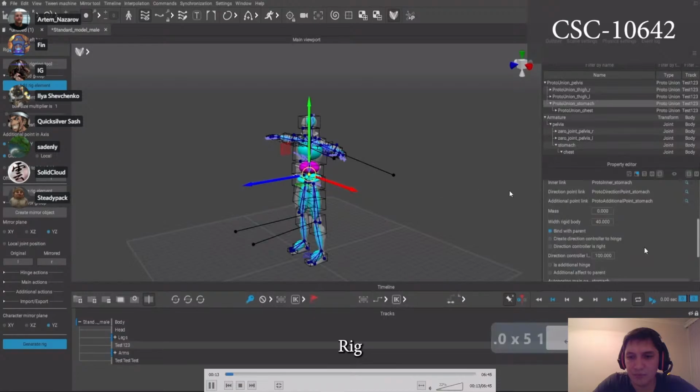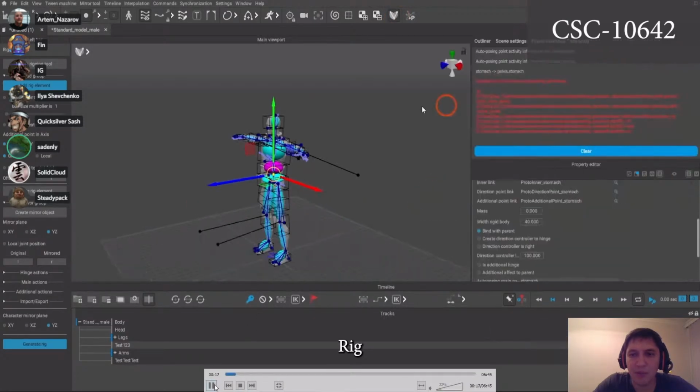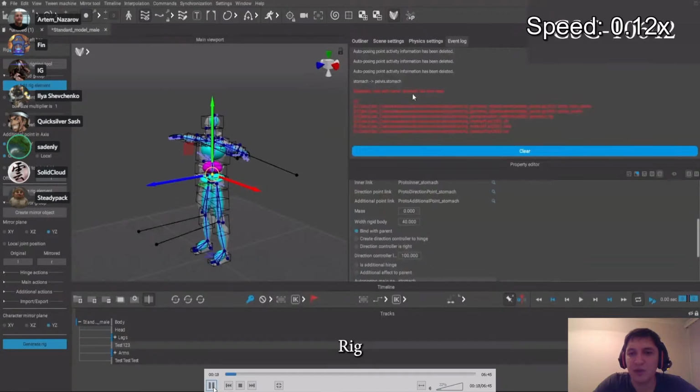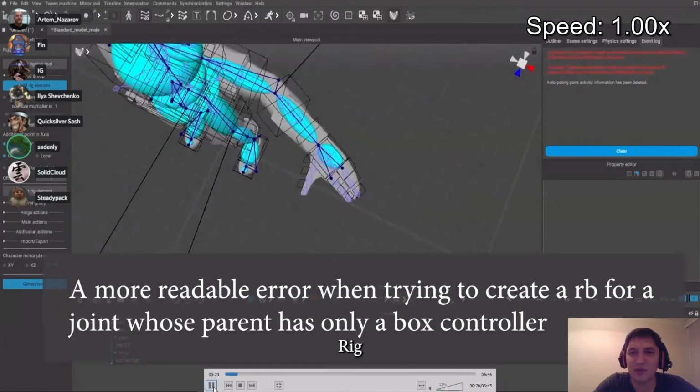so here there were some bugs when you put a zero mass or very small mass to the rigid bodies in the rig mode. There was an unreadable error, and now it's much more readable.